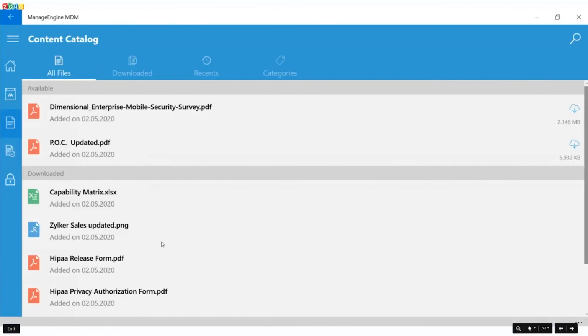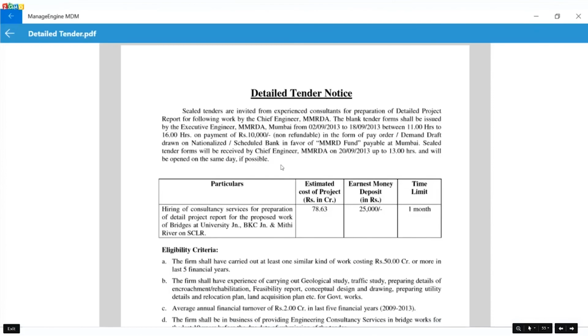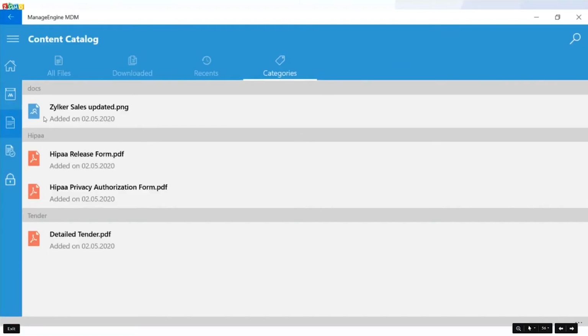So even if you want, when you share a file, if you want to tag certain categories to those files, you do have an option for it. So these are the list of files which has been distributed, and you can download and see them. And as I mentioned, you can only view but not able to download or modify it. And then, as I mentioned, you can also choose or find out the category.